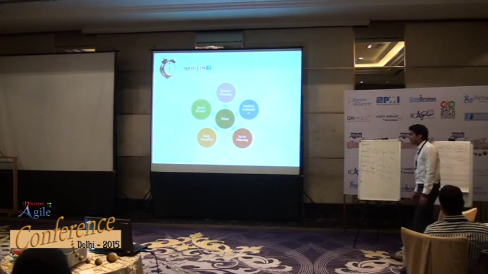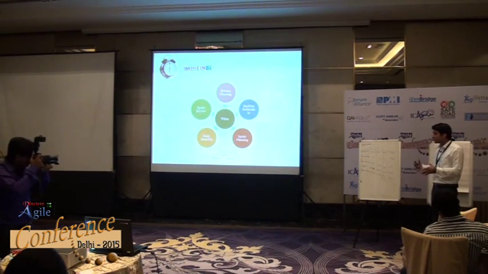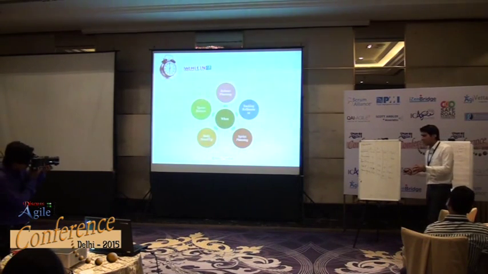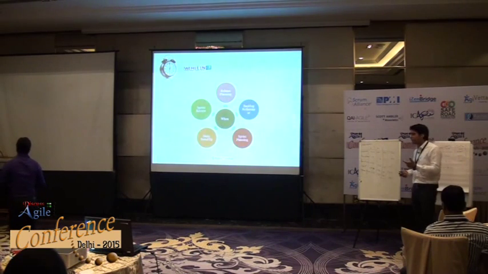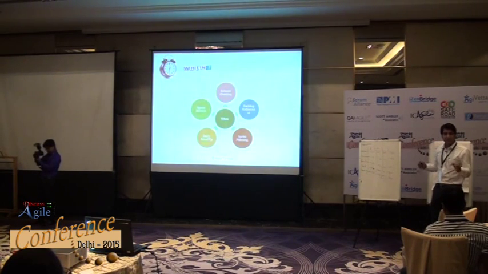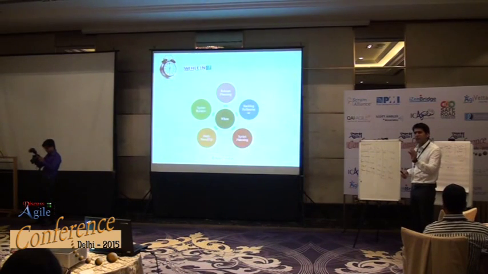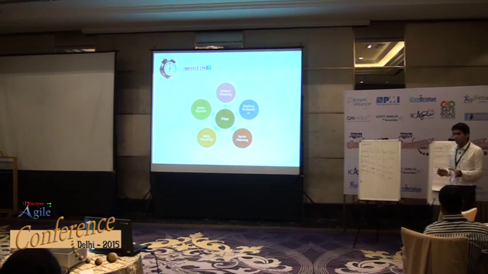In the backlog refinement meeting, now you know your release goal — these are the stories you'll be working on this release. When the team sits down and figures out what stories they'll be covering in the next few sprints, while they're estimating them, we made it mandatory for each team member to go through each story from the risk perspective. While estimating, just give a couple of minutes and see if there's a particular risk associated with the story. If they find one, either add it as a subtask in the user story or add a separate user story — depends on you. So the risk register gets more information at this stage.